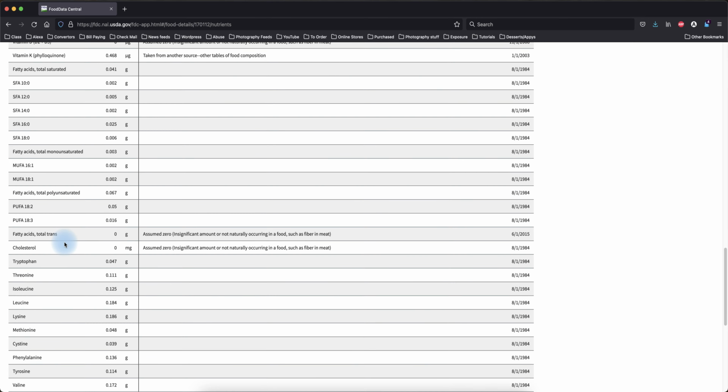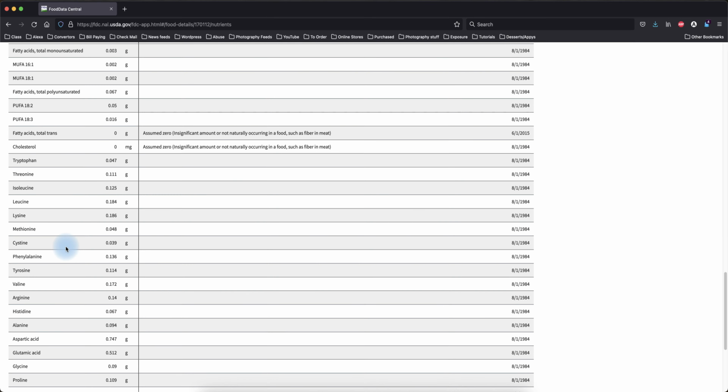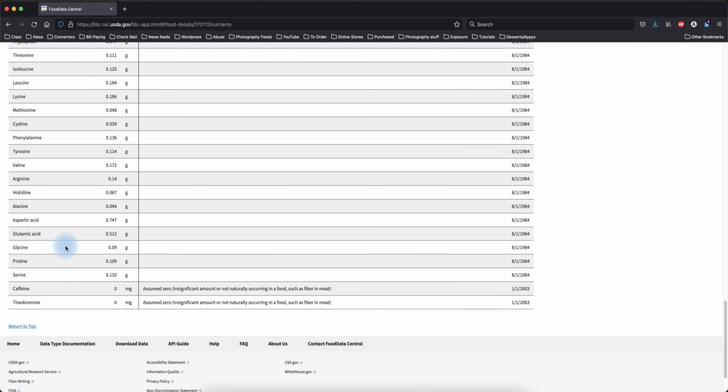Cholesterol. There's another one that we're all interested in. One at the bottom of the list here I found rather funny was caffeine. That I found was rather funny to see. 0 milligrams in a potato as far as caffeine is concerned.